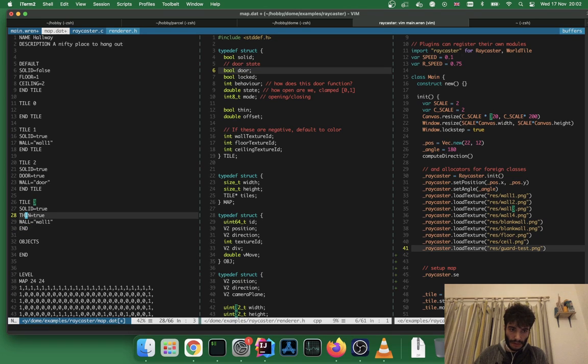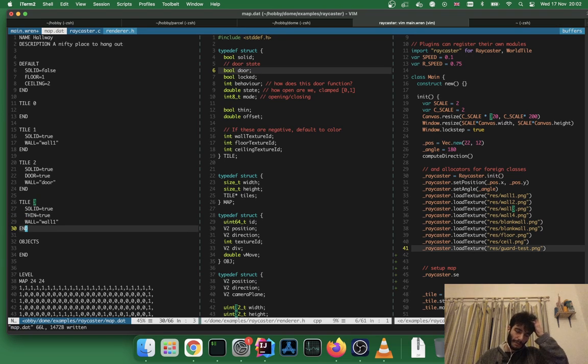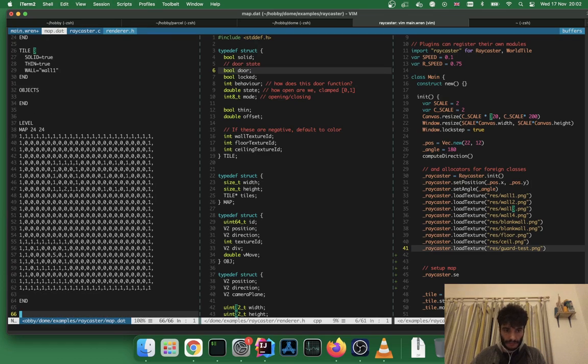I don't need to do that. So yeah, I like this style of config for things. When I'm just noodling about like this, it works out pretty well.